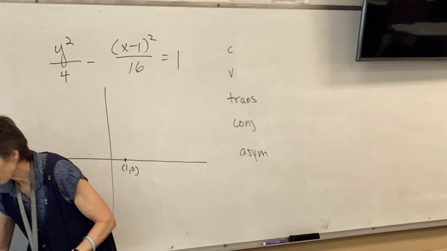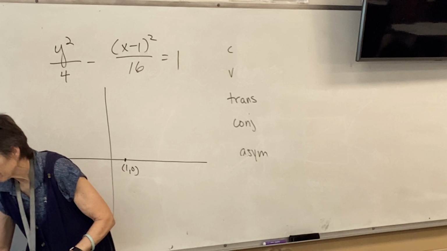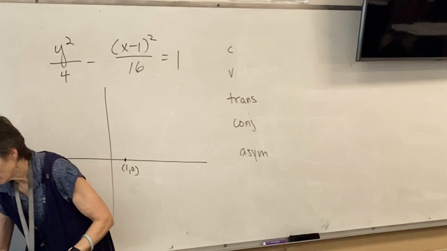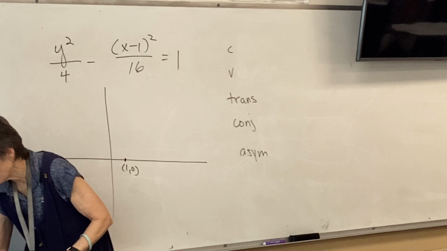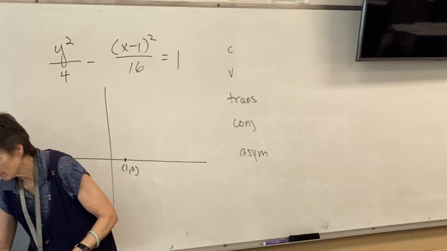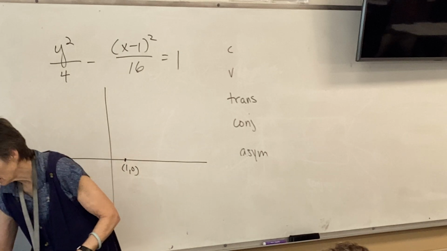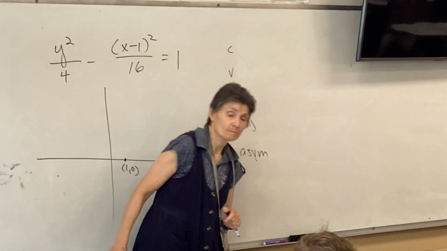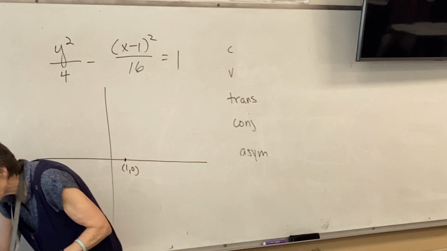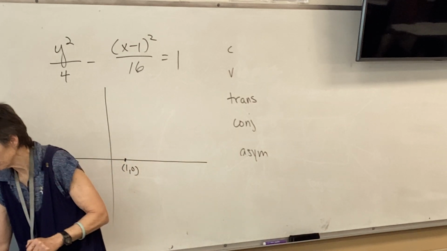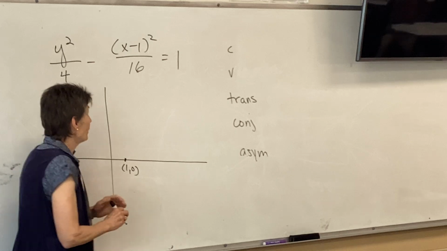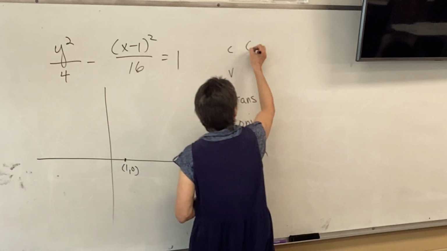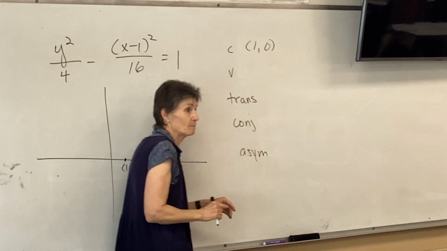She said it's X. All right, anybody besides Connor, which one? She said since it was an X, well, but it's a Y, she considered the X over 1, comma 0, because we kept saying 0, comma 0. Okay, so we all have our center at 1, 0. Are we okay with that? Yep.